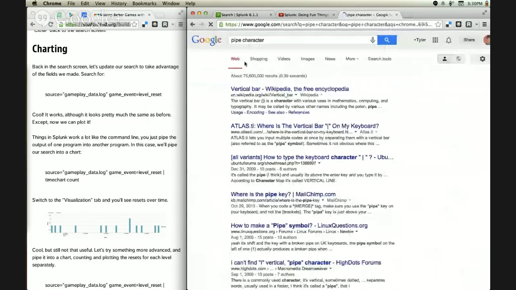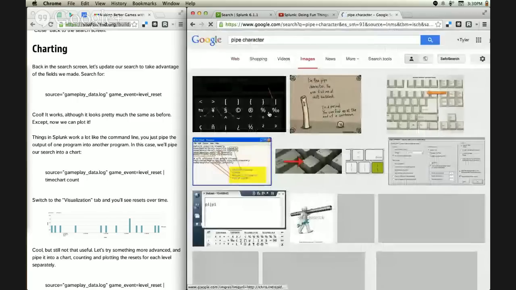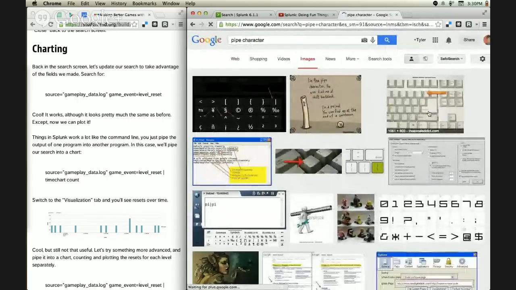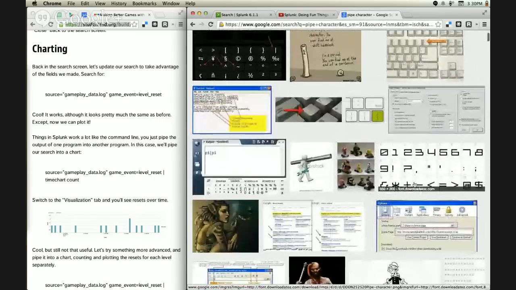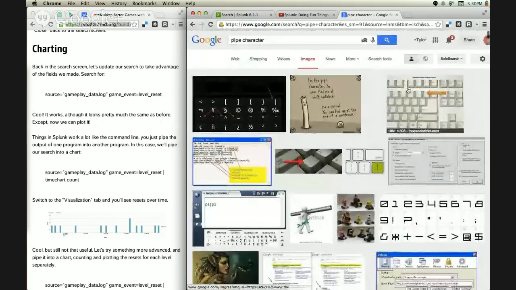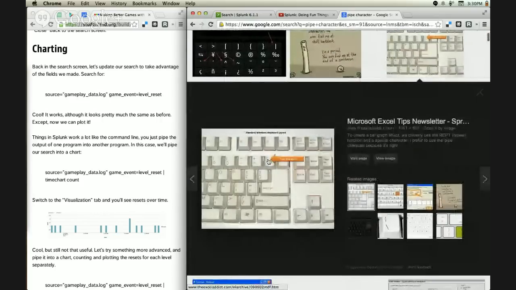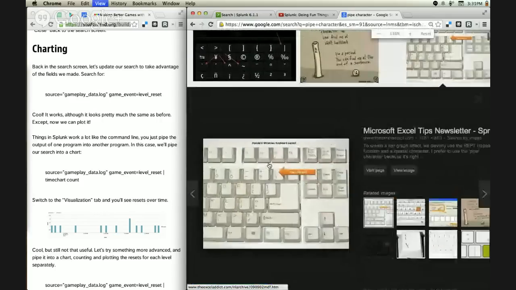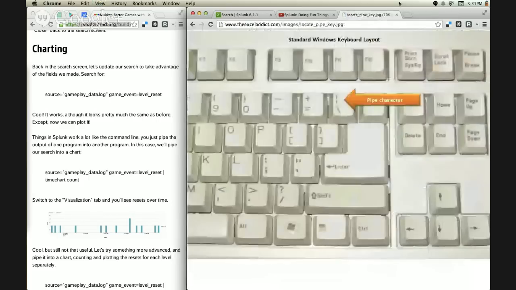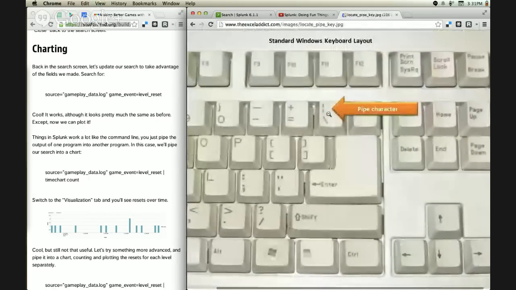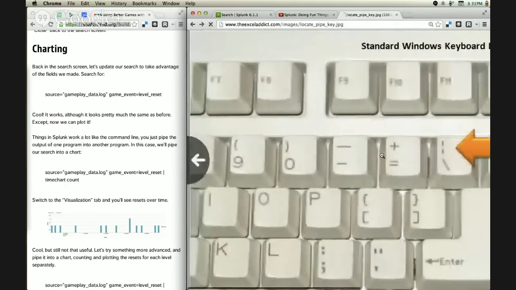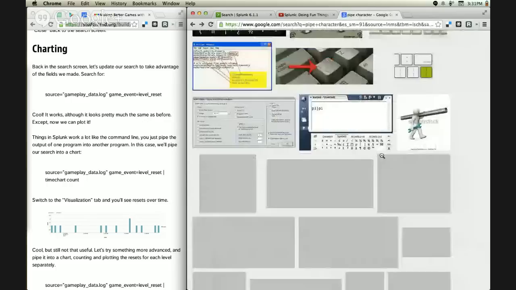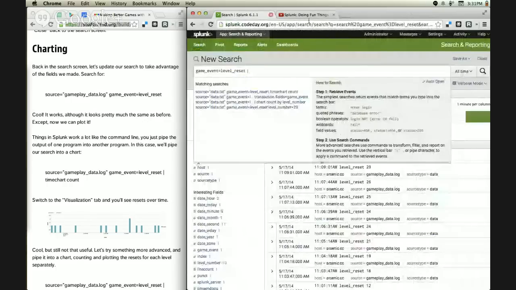It's called a vertical bar as well. Some keyboards put it right here as well, next to the plus and the minus. So basically, you're just looking for something that is a perfectly up and down line. Some keyboards have a little break in the middle of it. You can kind of see, thank you, Google, that is what I wanted you to do. You can see there's this little break. Basically, you're looking for this key on your keyboard. So you want to hit that. It's the pipe character.